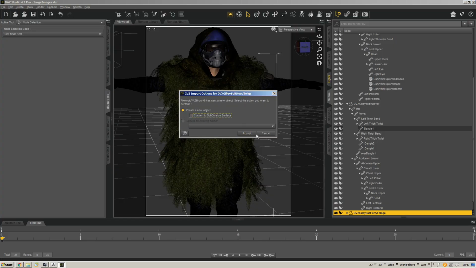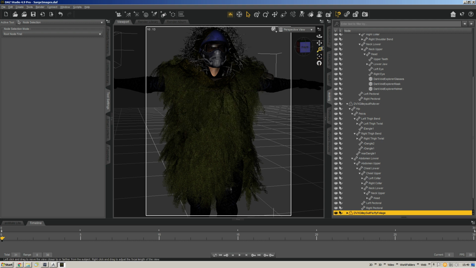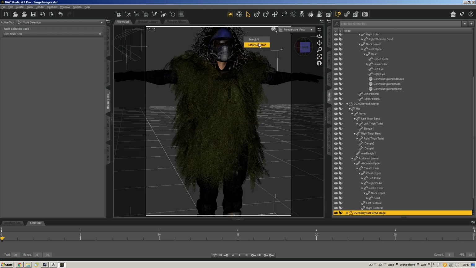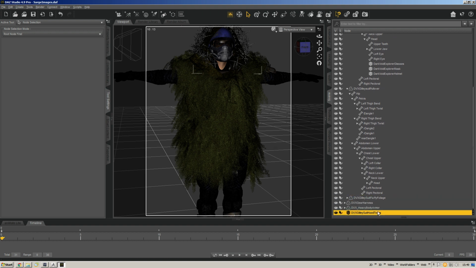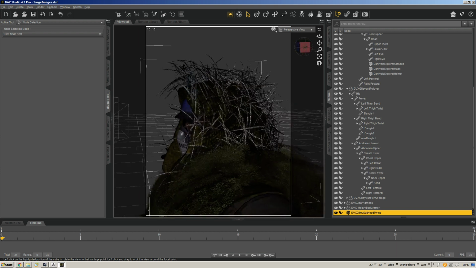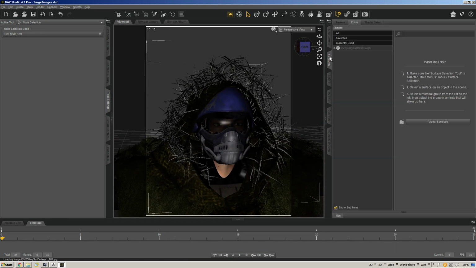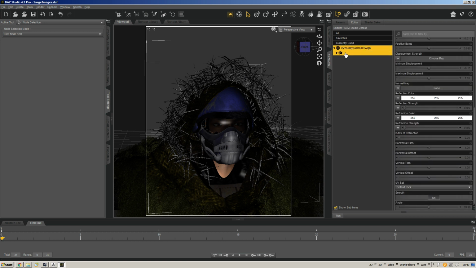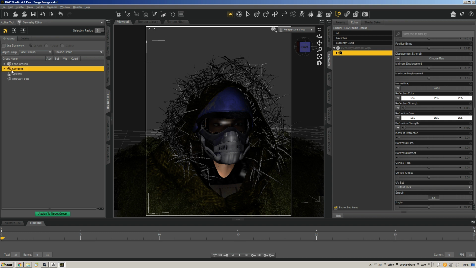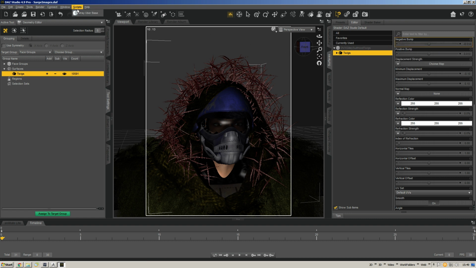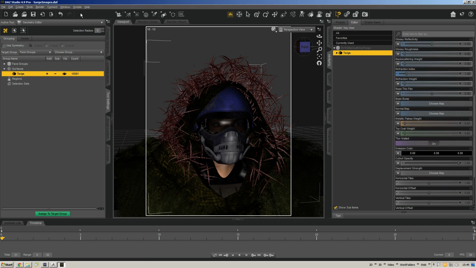And we don't want it to convert to a subdivision surface. So now let's select our hood twigs. Okay. And same process as before. When we send something over from GoZ, the material is not going to have a name. So we'll go into the geometry editor, we'll go into our surfaces, and I'm going to call this twigs, so now it has a name. And then I'll convert it to the IRA Uber base.